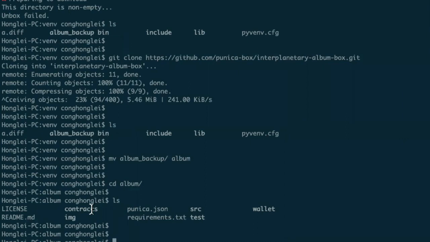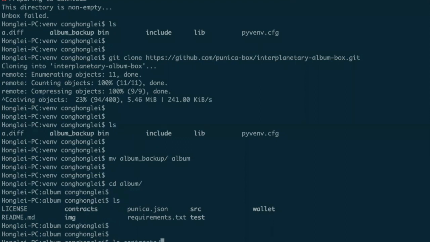If you want to develop your own DApp, first you need to design your DApp. But in our demo, we have finished the design. We want to build one album based on the blockchain. The photo will be uploaded to IPFS, and we share the photo on the Ontology blockchain.